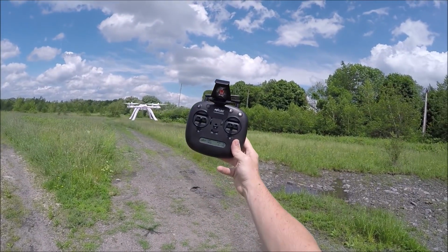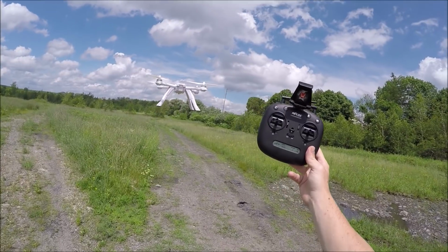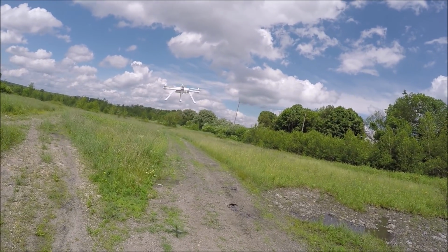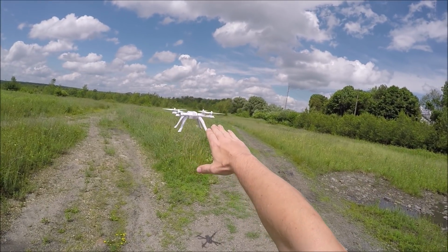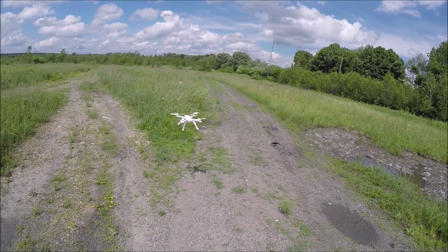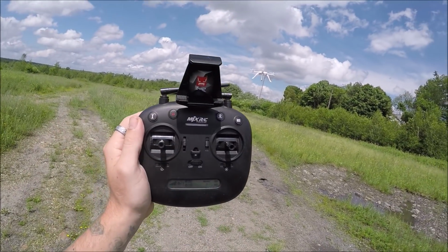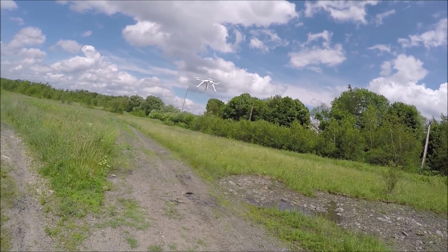Automatic takeoff is going to bring you at about 1 meter high, just above 6 foot roughly. It's saying 1 meter, but I stand almost 6 foot, and it's just a little bit taller than myself. We are locked on the satellites. It's kind of leaning this direction. Wind's trying to have its way with it. We're losing altitude. I'm gonna push up in altitude, and it's drifted over that way a little bit. 14 satellites. For the most part, staying in position. We did lose our direction.